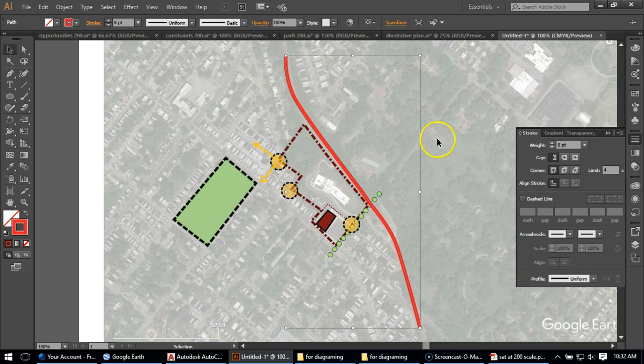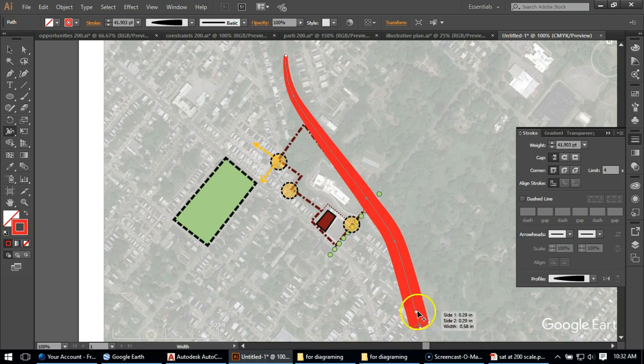Creating your own profile is pretty easy. I just need to come over here to my tools, and you want to go to your width tool, which is right here. I'm going to click on this, and I'm going to come down to the very end point of my line, and I'm just going to pull it out just like this. Right? And so now I have thick to thin. If I think that's too thick, I can come back and make it thinner. And so now the line's going thin to thick, just like that.